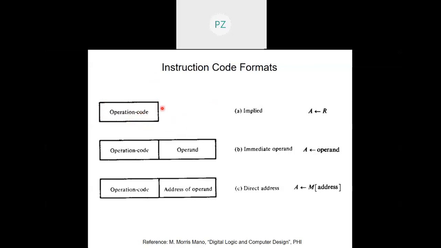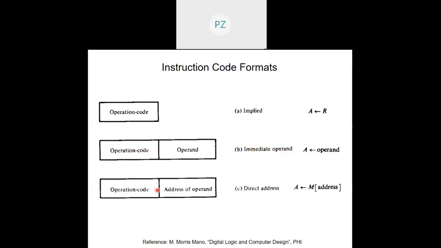So this is the operation code. Over here things are implied. The very operation code will say that I have to move data from some register R into some register A, right? Then the other code format will be an operation code followed by an operand. It requires an operand to carry out the operation. This is said to be immediate operand, where the operand as a part of the instruction itself will have to be brought into register A.